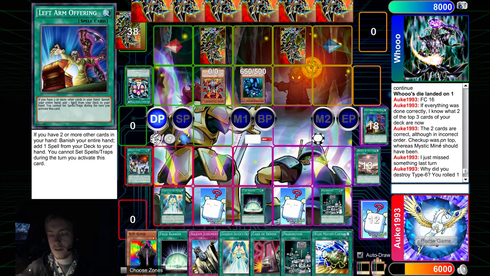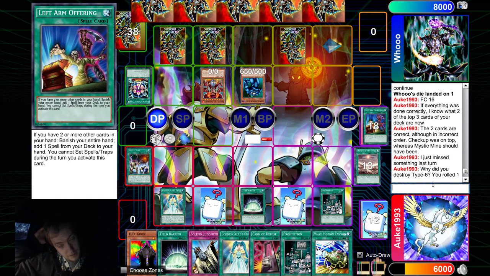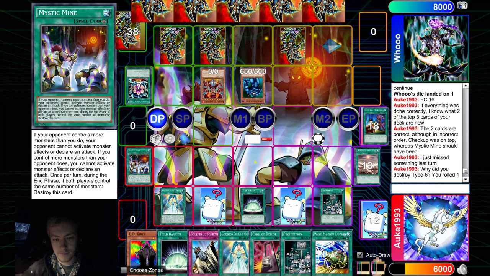They should have now drawn into the Horn of the Phantom Beast with Jewelry, which they have set face down, which is one of the 2 cards that could have been put there. Only Mystic Mine out of the 3 couldn't have been placed in that location. Alright, they need something quickly.